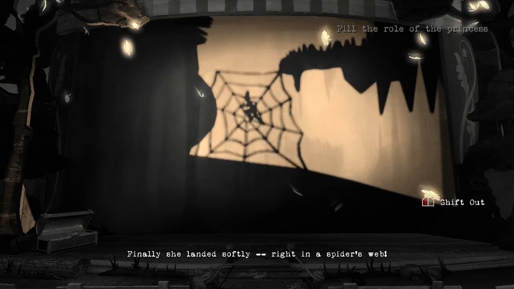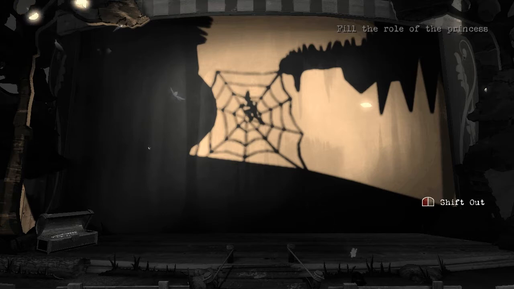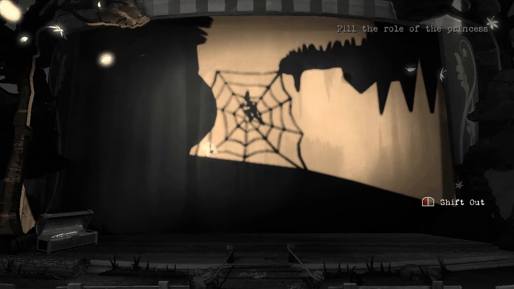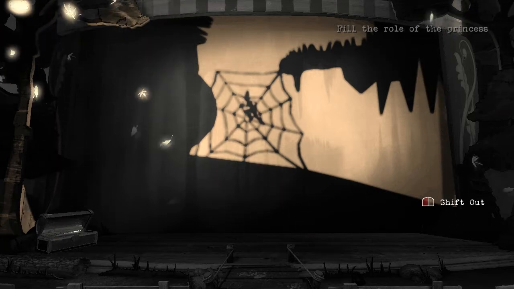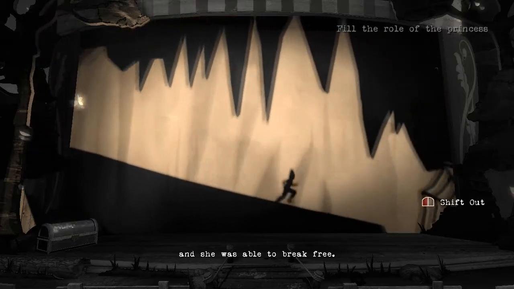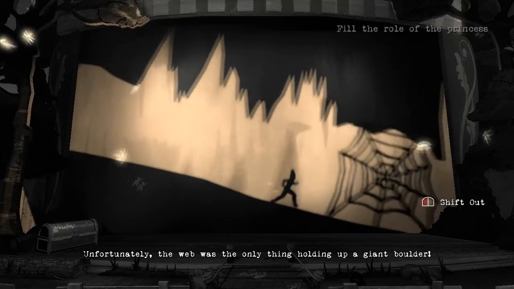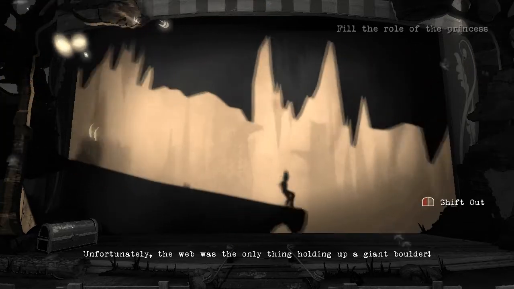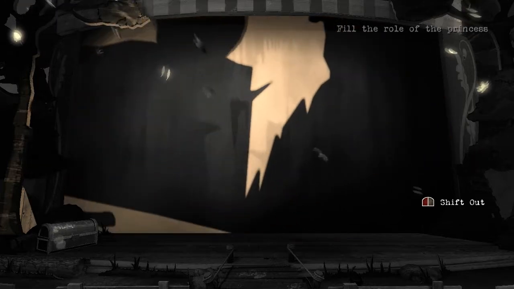Finally, she landed softly, right in a spider's web. How am I supposed to get out of the spider web? Fortunately, it was a very old web, and she was able to break free. Unfortunately, the web was the only thing holding up a giant boulder. The princess needed to find somewhere to hide. Well, that's not where you hide.